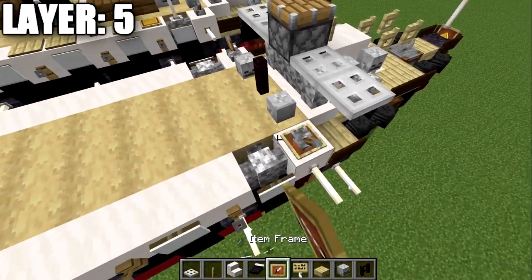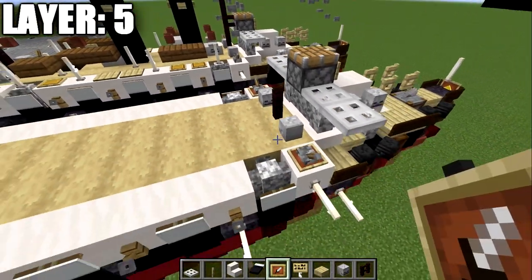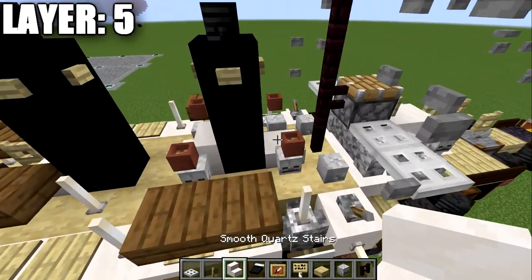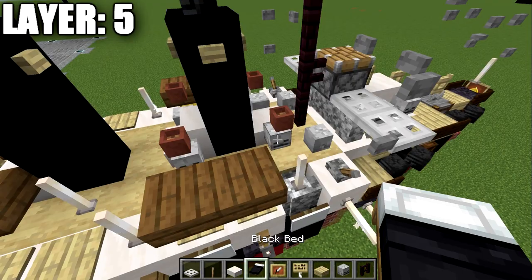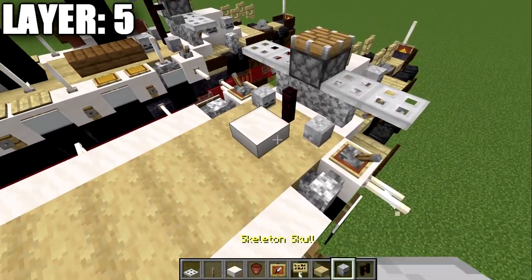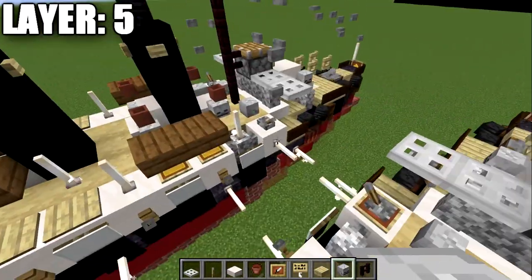If you're on Java, we can also place down an item frame underneath those levers to kind of help create a little bit of an emplacement or something like that. We're going to go ahead and then place down a quartz slab after the narrow brick wall there with a skeleton skull to both sides.